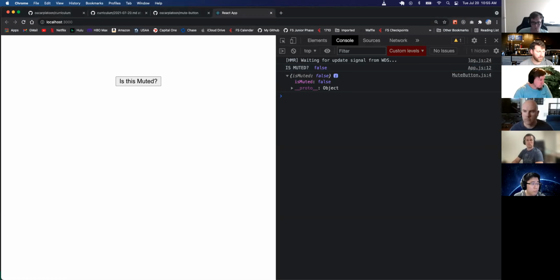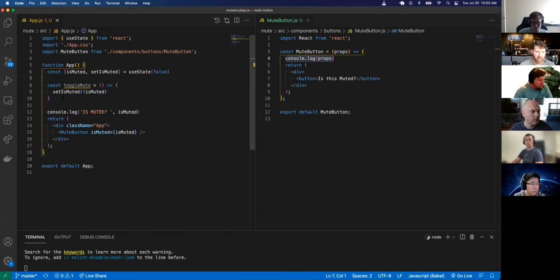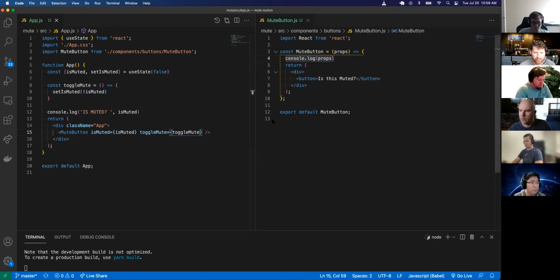All right. But I think Ankur showed you this during stand down. I'm going to also pass in the toggle mute button as a property. Toggle mute button equals toggle mute. So now this toggle mute button is responsible for changing the state of the app component, but I'm passing that toggle mute function down to its child component inside of the mute button component.